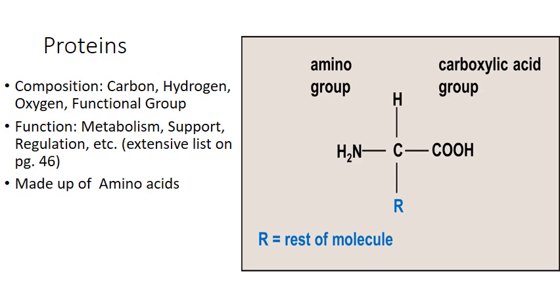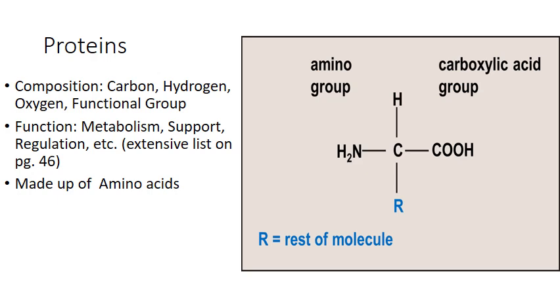Proteins always have this common structure, but this R group, this area here, which just stands for rest of molecule, is different in different amino acids. Just like in carbohydrates, we talked about monosaccharides as the smallest building block, the smallest unit. In proteins, we're going to be talking about amino acids. And each amino acid has a different R group, and that's going to give it different behavior. But the rest of the molecule, which you don't have to remember the names of, you just have to know that the R group is different in different amino acids. The rest of the molecule is always going to stay the same.